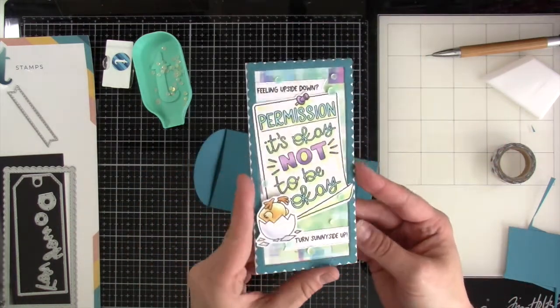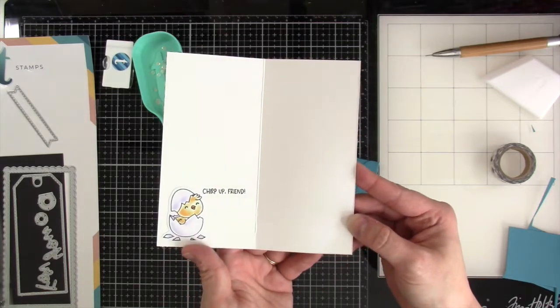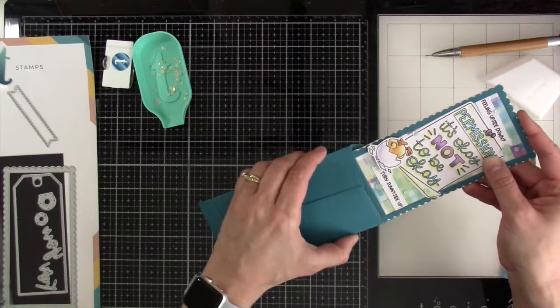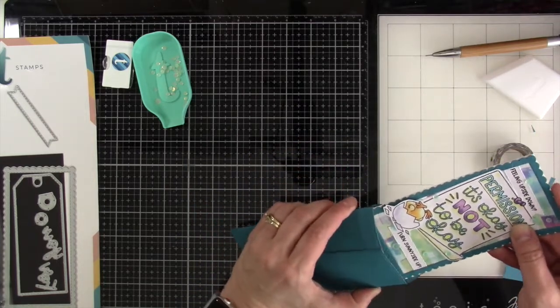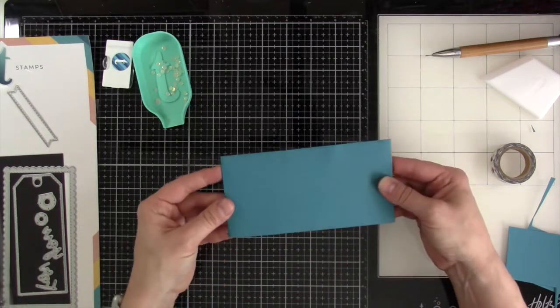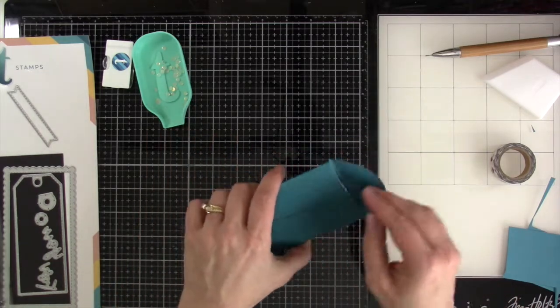I love how this turned out, super fun. Love the Love Dani Studios line. So many great stamps in there. And then this little mini Slimline will fit into our mini Slimline envelope. Super great. And this will go through the mail with just 1 stamp. How awesome is that?